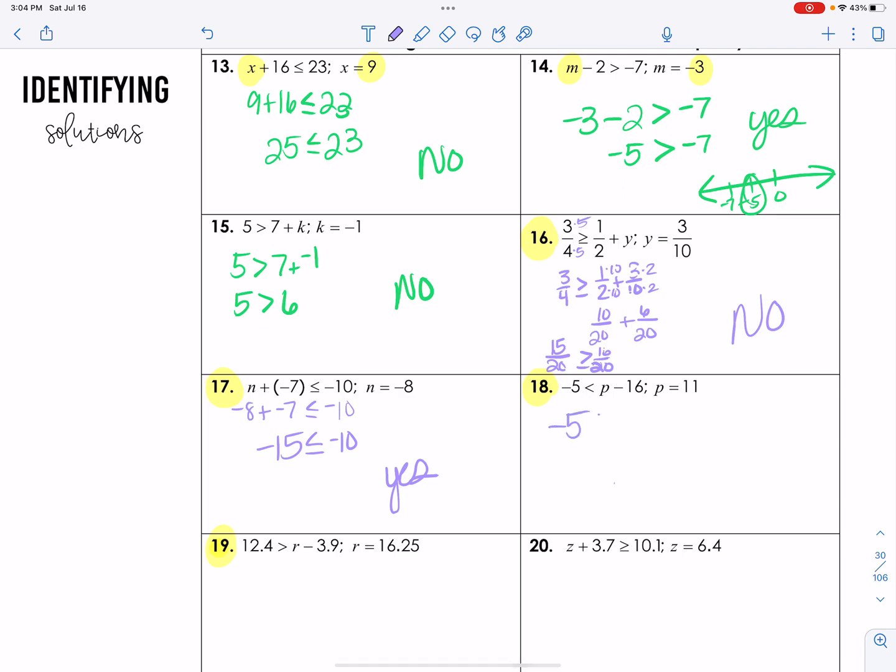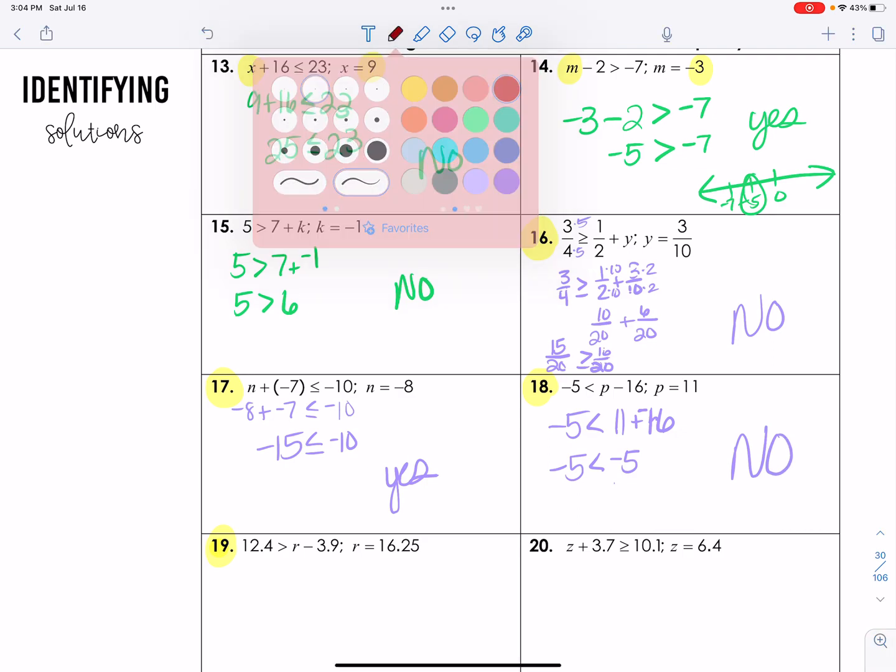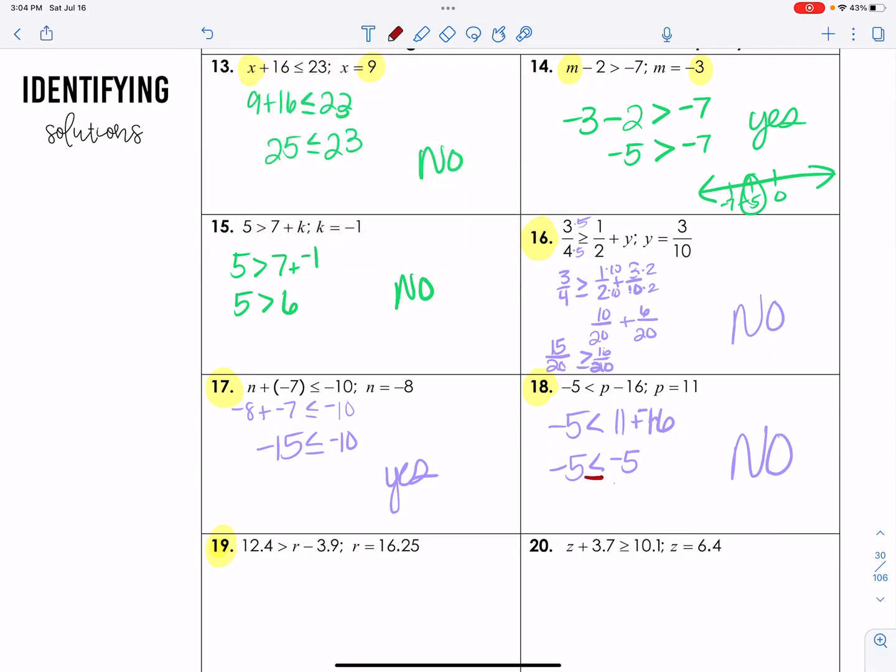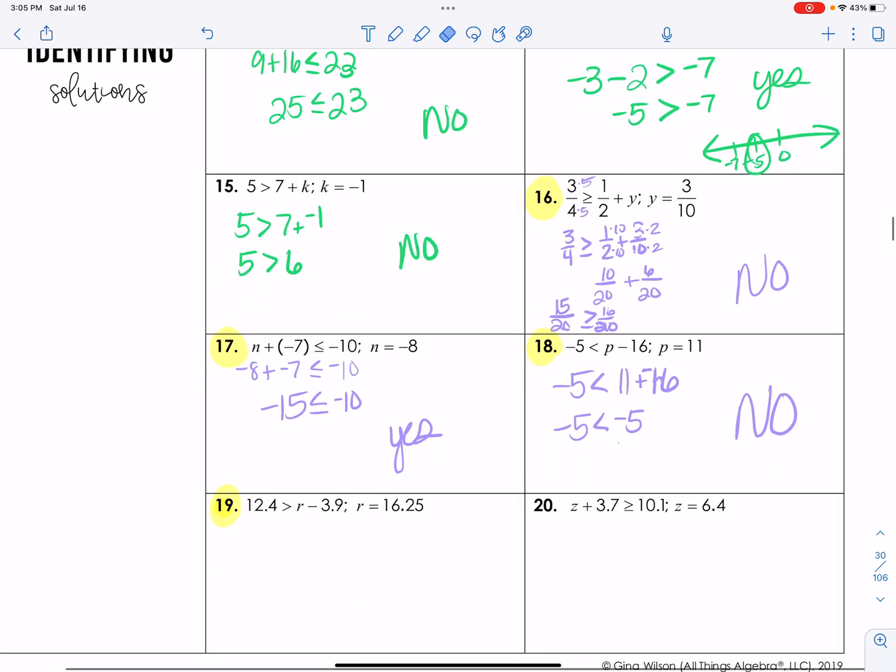Here I'm going to put in 11. Now this is kind of a tricky one. This is going to add a negative. I have 16 reds and 11 yellows, so I'm going to have all the reds left, so it's a -5. Is a -5 less than a -5? The answer is no. Now, let's just say for a second this had an equal sign on it. Then my answer would be yes, but since it doesn't have the equal to sign, my answer is no.